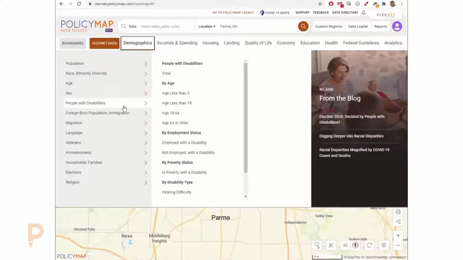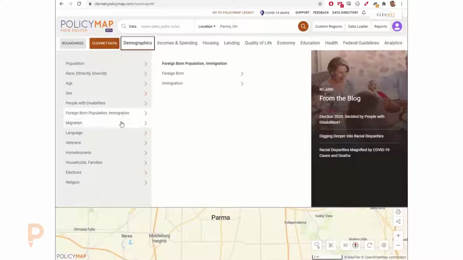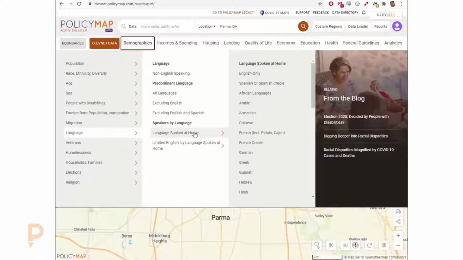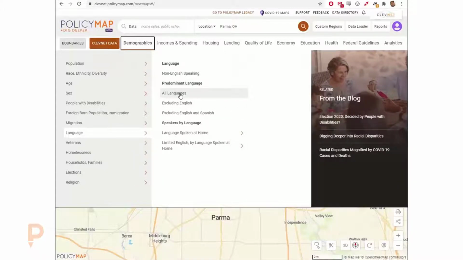Accessibility is for getting people access to a library or other resources. Then foreign-born migration, and language, which is one of the really unique data sets for our public library users. If you are doing bookmobiles, this allows you to see a map of all languages spoken at home.